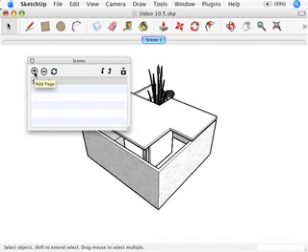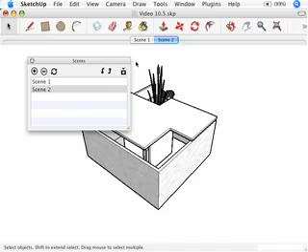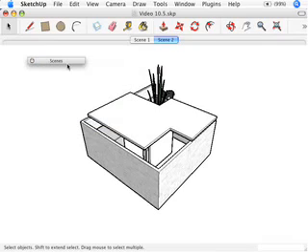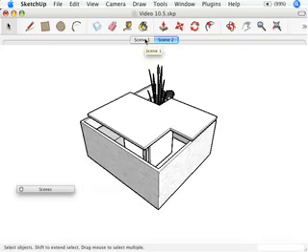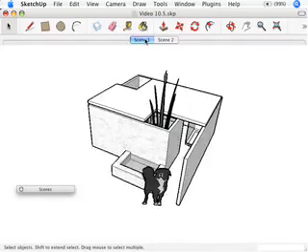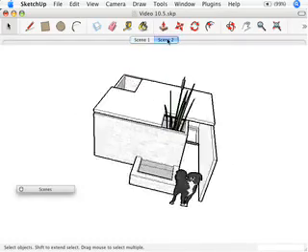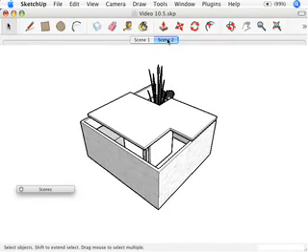It should eventually say Add Scene. There we go. And did you notice it created another little Scene tab? Now, let's minimize that Scene dialog box and watch what happens when I click between those scene tabs. Click on one, and it's going to fly me to the first scene. Click on two, and it sort of flies me to the second scene. And it's really as simple as that.